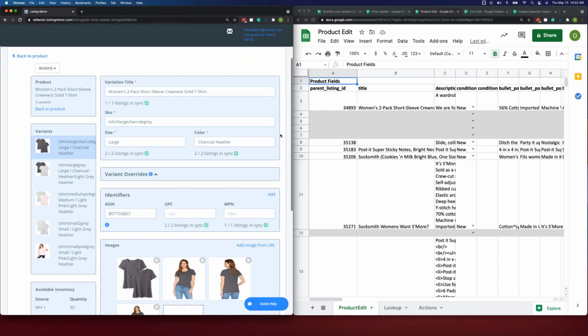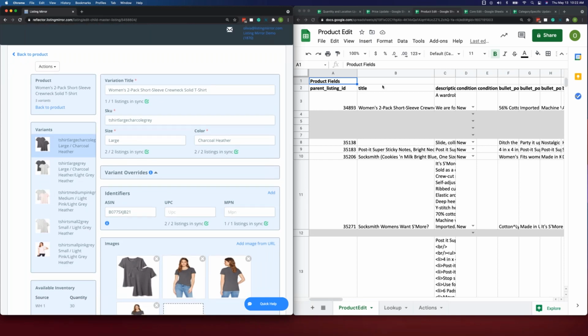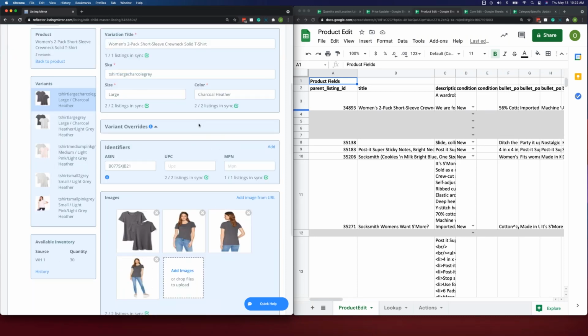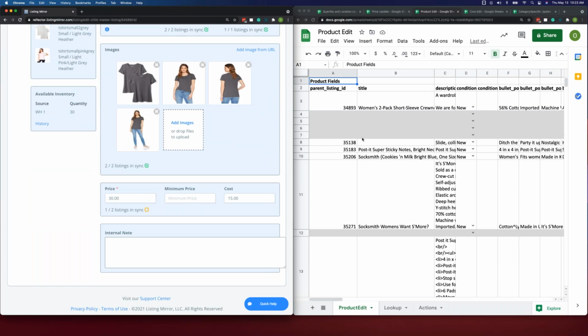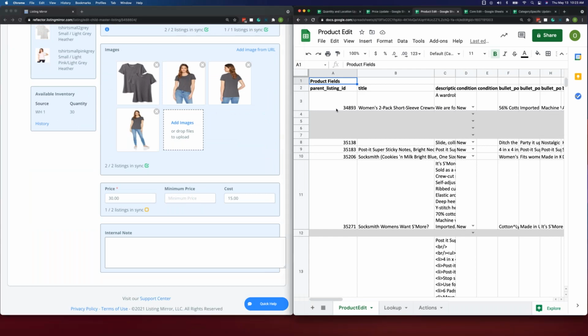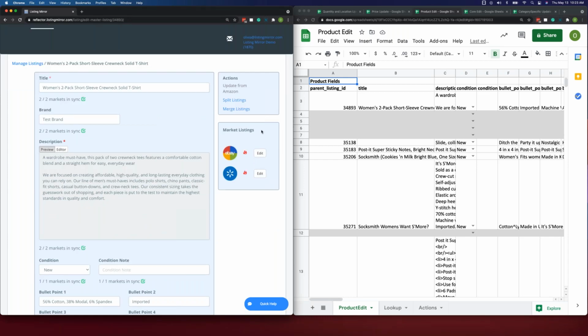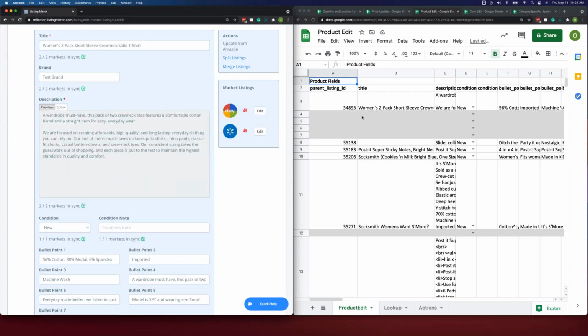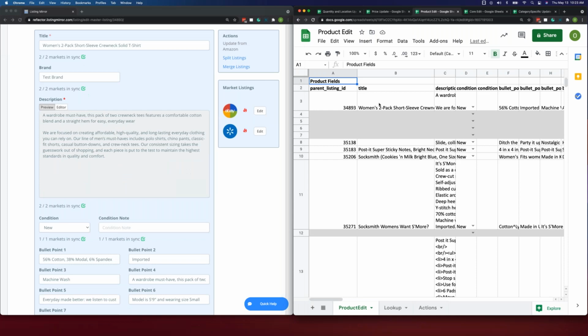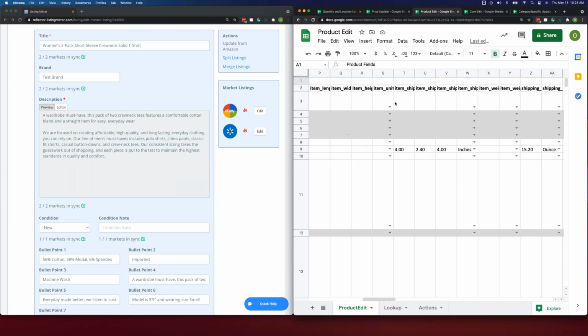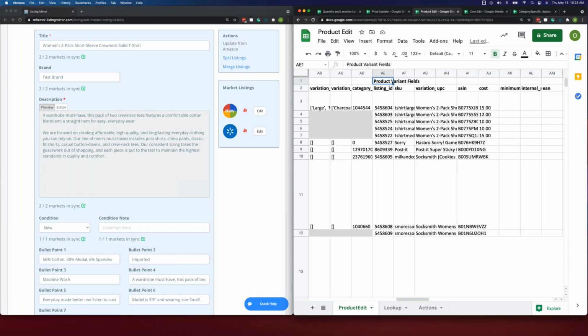We're kind of just focusing on these spreadsheets, but there's a lot of good information on that previous webinar that we did. So in here, we have all of your titles, your size, your color, images, everything like that. And this is what's going to show up in our template here on the right-hand side. So if we bring this up, I'm looking at a specific variant. We can also go back to the product here to see that information. And if you're looking here on the right-hand side, you'll see that the first one is going to be the parent. You'll have your parent information all the way, if we scroll here, all the way over to where you see product variant fields.